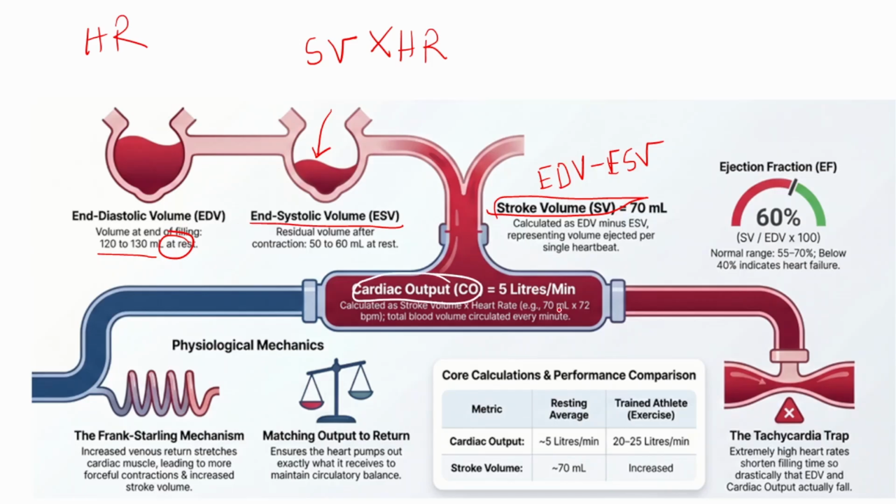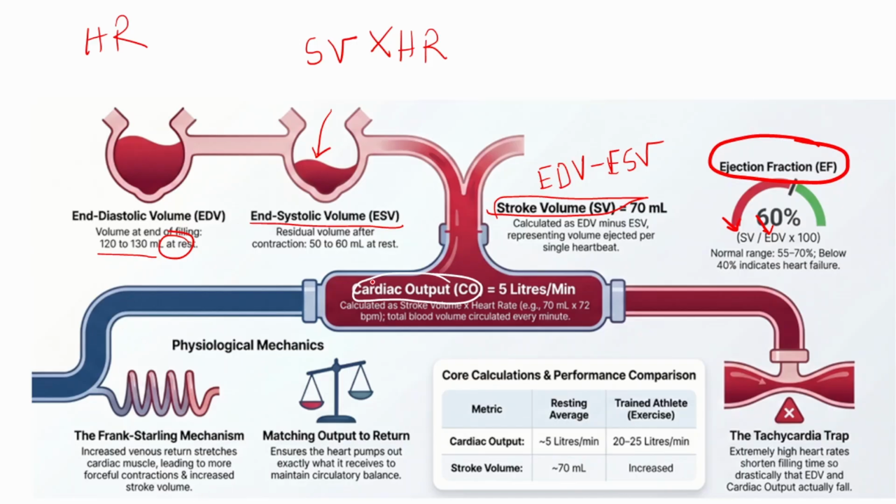Now let us introduce a metric to measure the relative efficiency of this ejection phase. Not all ventricles are built the same, and looking at stroke volume alone does not tell us what portion of the available blood was successfully utilized. To solve this, we establish a proportional ratio known as the ejection fraction. This formula divides the stroke volume by the total starting end diastolic volume, multiplying by 100 to express the pump's performance as a clean percentage. Let us look at how this fluid displacement responds to changing physical demands.